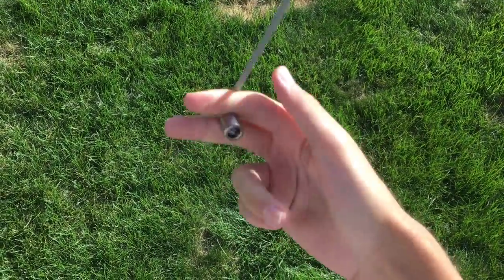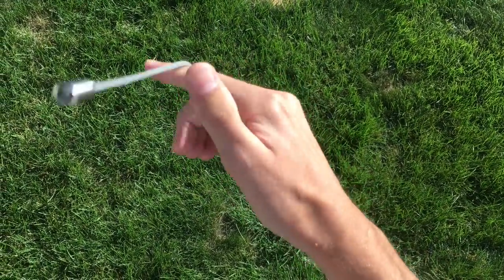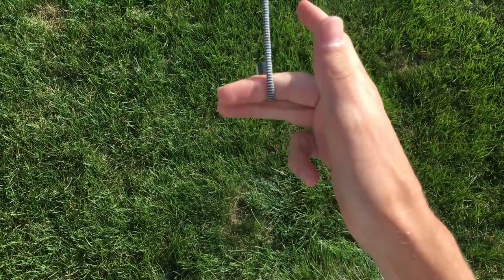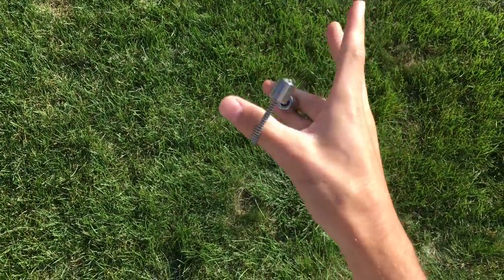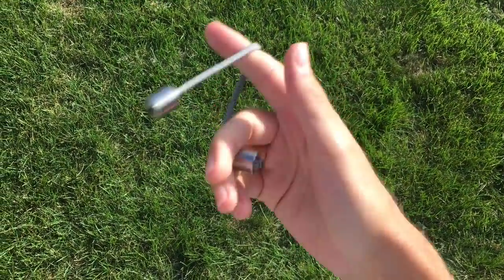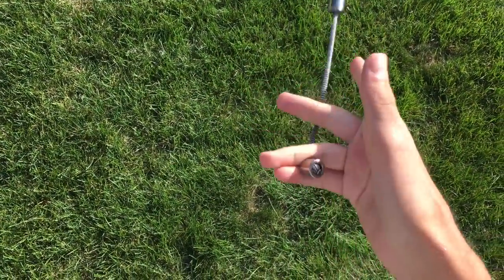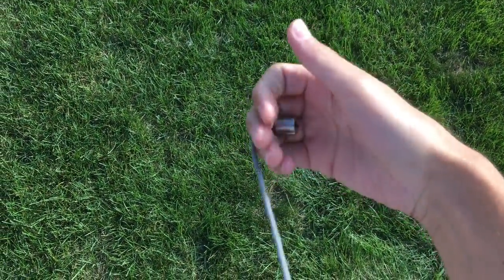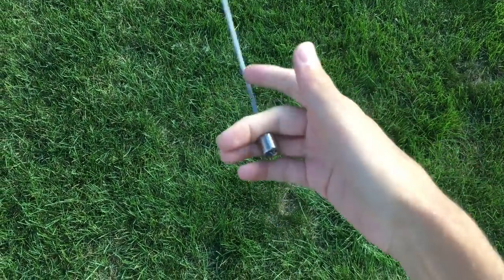How's it going, everybody? In today's tutorial we're going to be going over the spiral wrap and slingshot tricks. Both of these tricks were invented, I believe, by Matt from Around Square, and they're both pretty much variations of the spring, so I would say the spring is the only prerequisite to be able to do these tricks. So let's get into this.